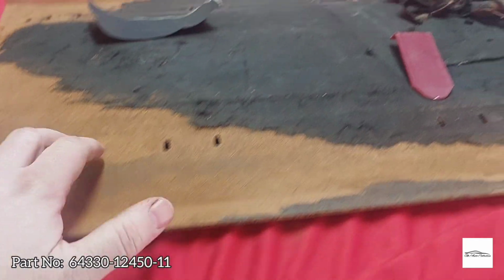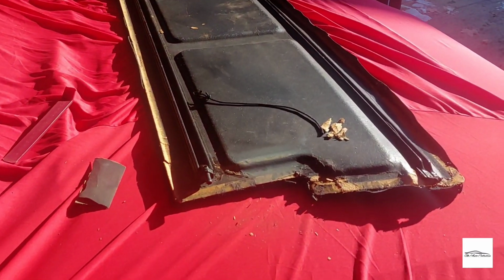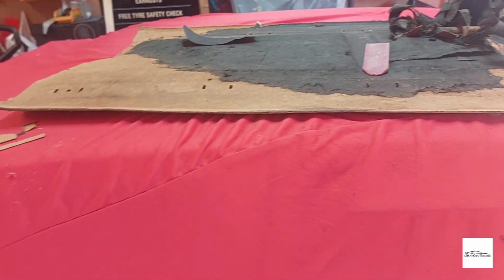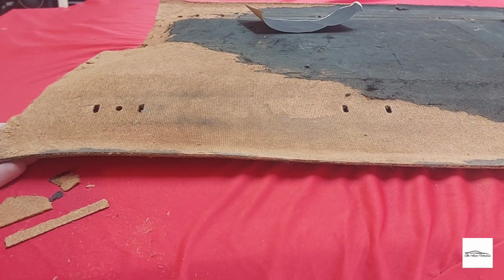And as I said, you can buy these new from Toyota, but only in black, and they're about 250 quid plus. So this I paid next to no money for, and it's worth my time just to see if I can clean it up and basically make one good one out of these two not horrendously bad examples, but well used. So I'm going to continue to try and strip all the felt off this and clean it up as best I can. Then there are a couple of techniques which I've seen on the internet which you can use with super glue to strengthen this fiberboard. So hopefully it will retain its shape, and once it's back in the car, it won't keep falling off and collapsing because it's gone a little bit soft like that.